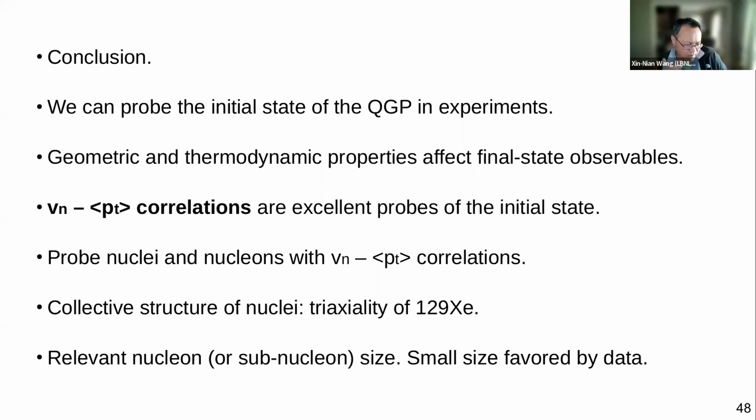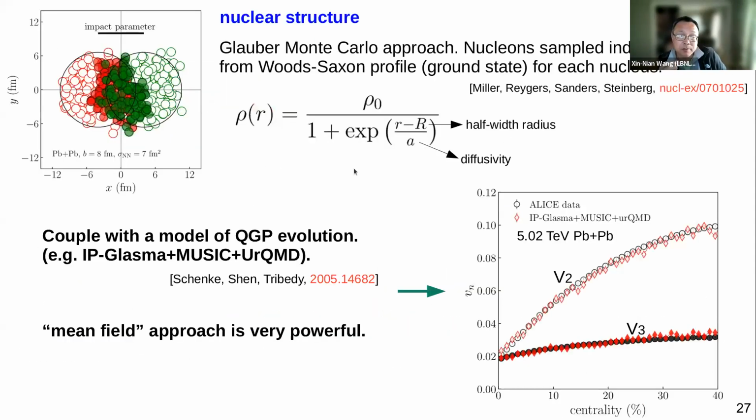One minor thing is, if you go to your slide 27, there is this centrality dependence of v2. Is this right? I mean, do they really have these very fine centrality bins? Yes, wow. They measured in 1% bins. I don't have the reference, sorry, I didn't put the reference. Is it Run 2 data? I think it was shown right after Quark Matter 2018. I don't think it's the full Run 2 data actually, but they are able to do 1% bins, and ATLAS and CMS can do even better if you want.